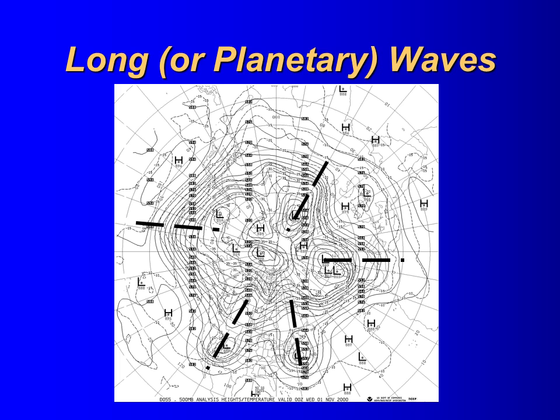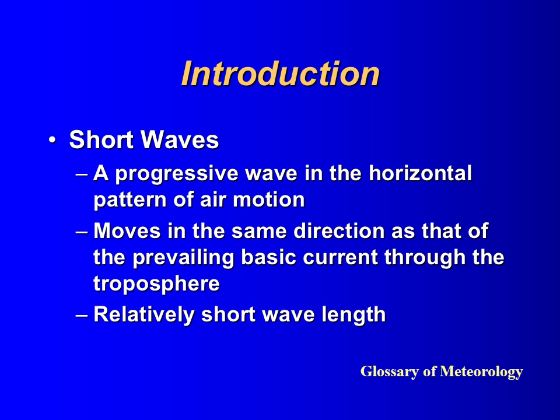And here's a picture of the hemispheric pattern. You can see on this particular one, I identified troughs. And the really major troughs, you can count them around the planet. Around the hemisphere, it looks like five major troughs. So those are your longer planetary waves, and you can say that the wave number across the hemisphere is 5. We've got five waves.